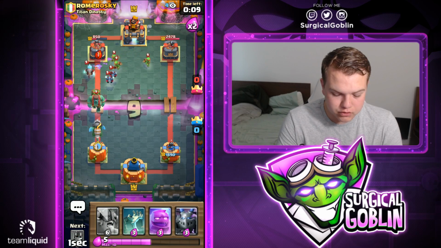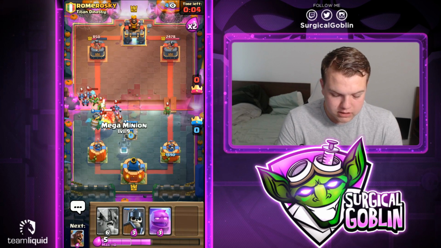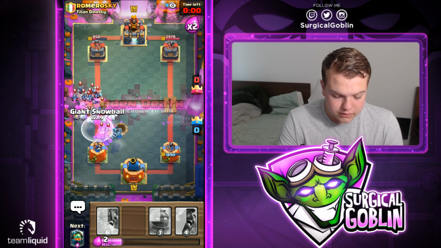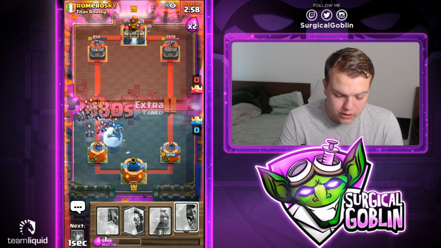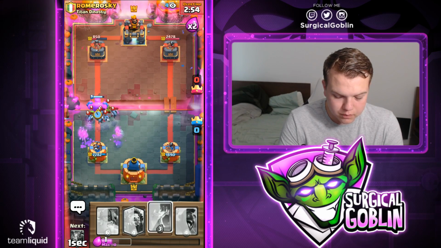Looks like he goes with his Inferno Goblin Giant, excuse me. Let's go with a Tombstone. Let's go with a Mega Mean over here. Let's go with guards, hopefully killing all of that. And we need a really good Snowball right now. Let's go with a Snowball on defense. Snowball is able to hit most of that. Let's go with the Elixir Golem, trying to pull everything.